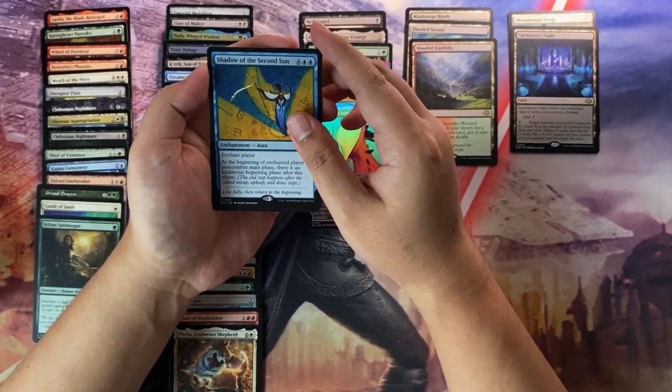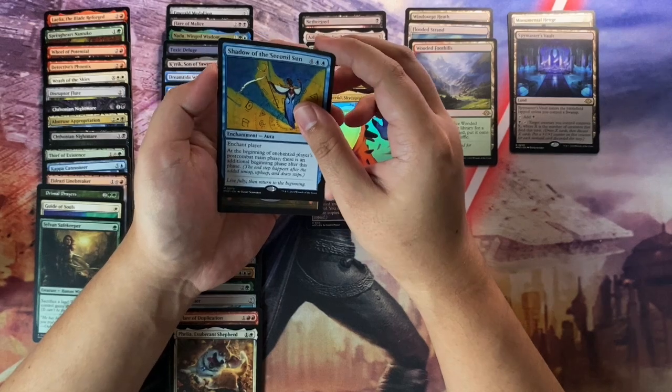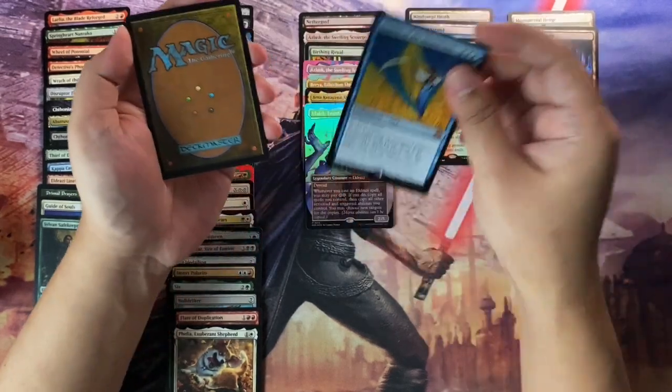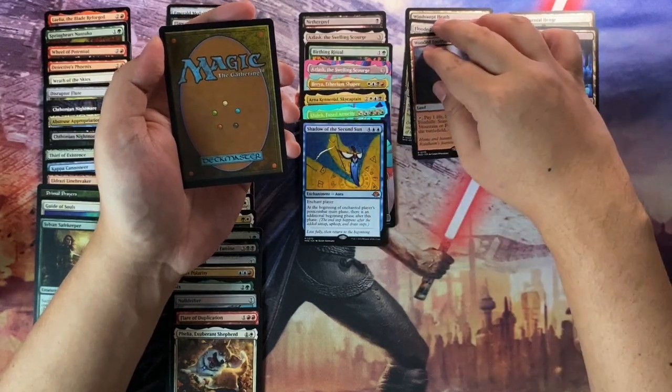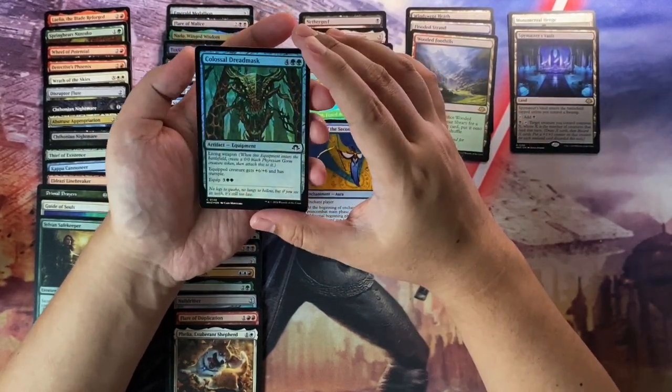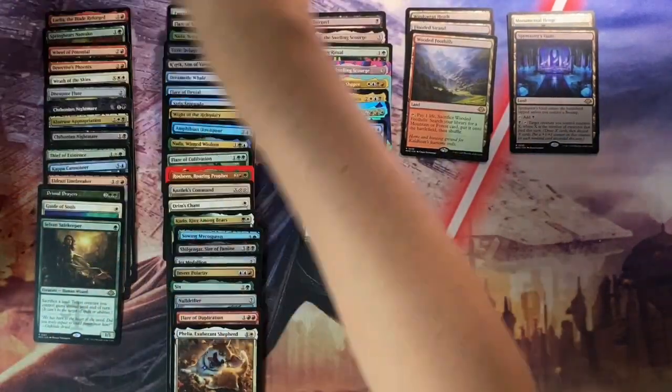Oh, okay. This is pretty nice. Yeah, this is gonna go into my Aura commander, actually Curse commander. But it will work well with Ulita, I think. Okay, also Dread Mask. Okay, last 2 packs.